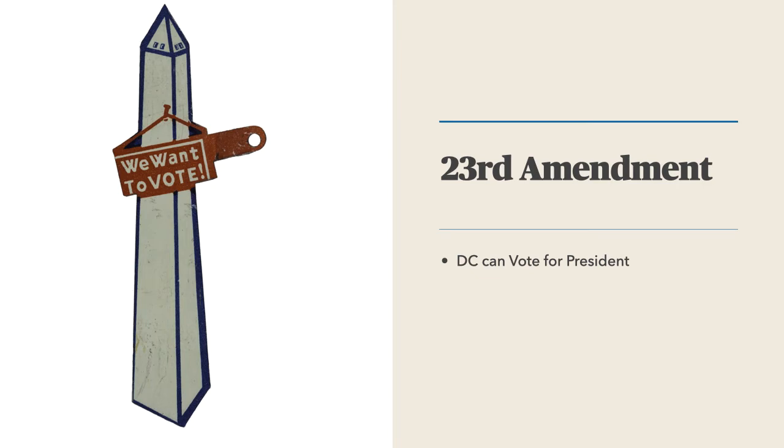The 23rd Amendment extends voting in presidential elections to the District of Columbia. So even though they don't have representatives in the Senate or the House of Representatives, they do have 3 electoral votes that are awarded them in a presidential election. So there are 3 votes there for Washington, D.C. So it's a little bit of representation, but it's not in the legislative branch. If you see those license plates, they still have taxation without representation on them. But they do get a little bit of a say in the presidential election.